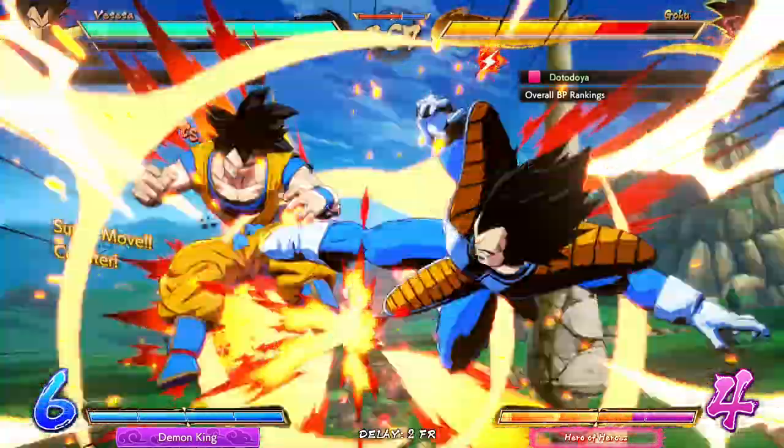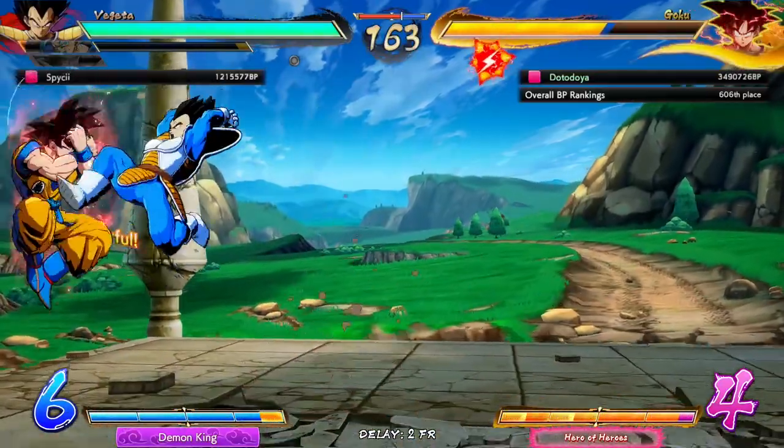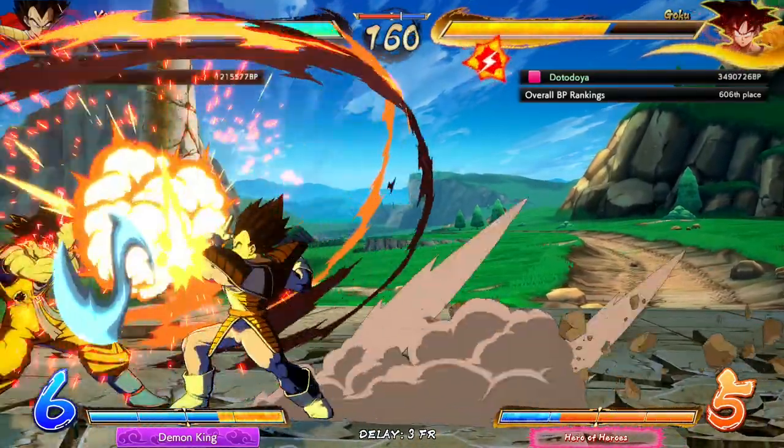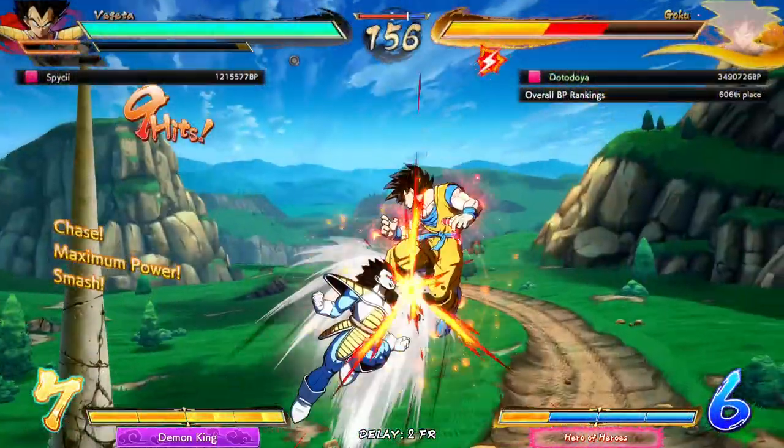Oh, you better. I don't know why you brought this character out, bro. This character is a... You think you have the lead? You've never been more incorrect in this game. Okay, he might be correct. Oh, no. I just need 1-2-M and I can win this game.